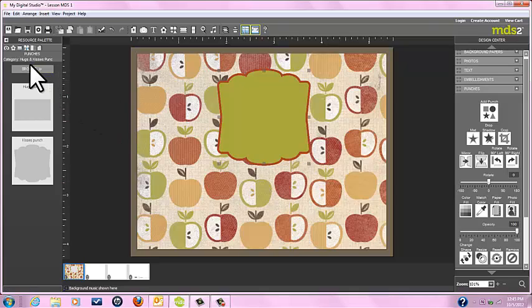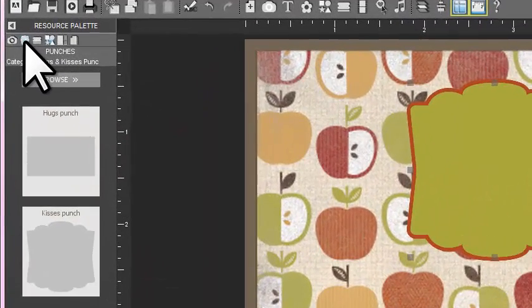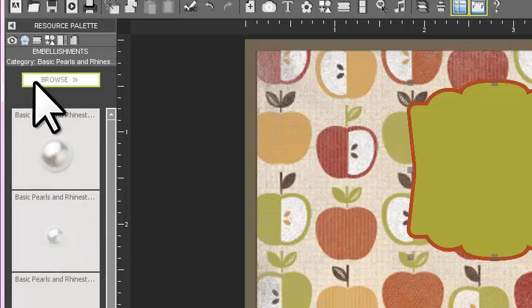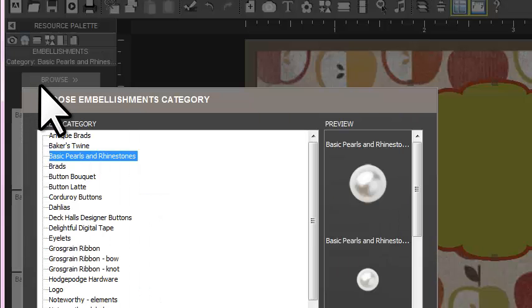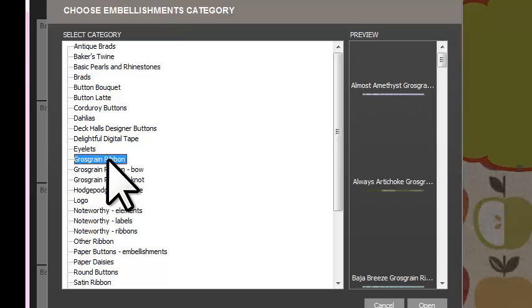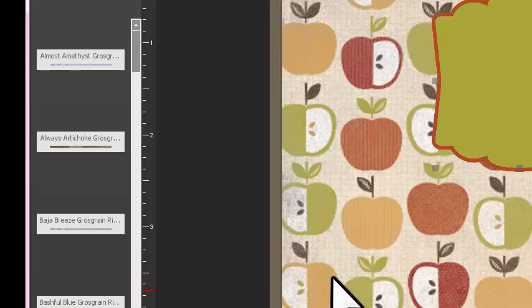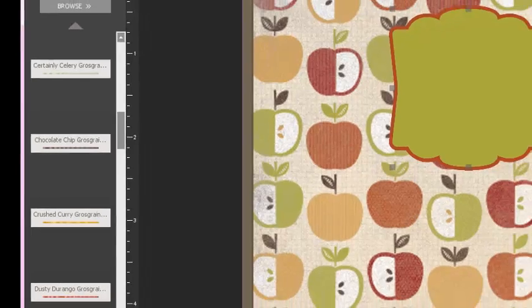Let's go ahead and choose some ribbon now. So we'll choose from the embellishments. And the grosgrain ribbon. And we want Old Olive.